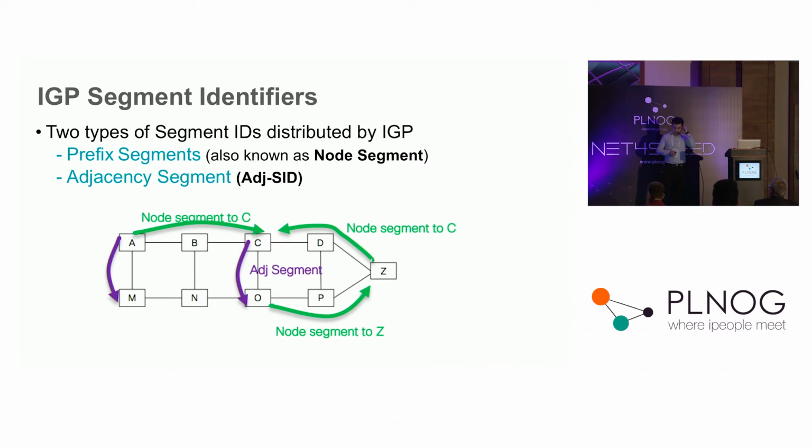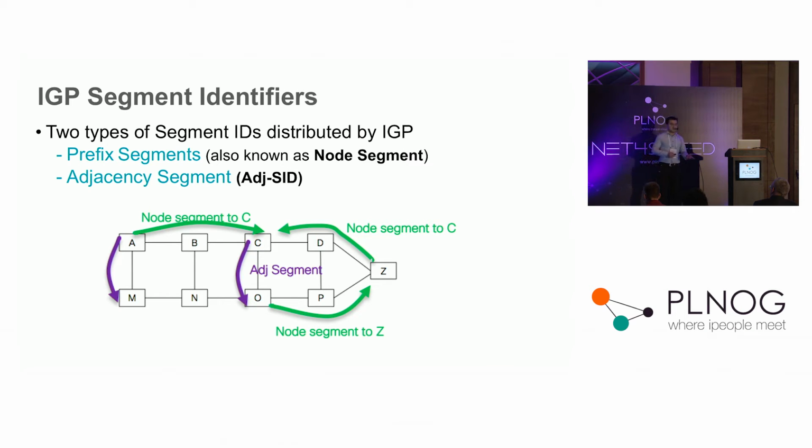So this is the first type of segment ID, and I would say this is the most important one. That's the prefix segment, or the node segment ID. It's a label value assigned to a specific node, and this is a unique value. What we mean by unique value is like when you assign a loopback interface which identifies your device. That IP address, for example, is unique within your network because you know this IP belongs to that device, as it is part of the loopback interface. Same case here, the node segment should be a unique value, and you assign it per device, only on one loopback interface at the IGP level, the segment ID, part of that SRGB block, yeah? So what it means is that now, for example, all the nodes in that small topology here will have a unique node segment ID, right?